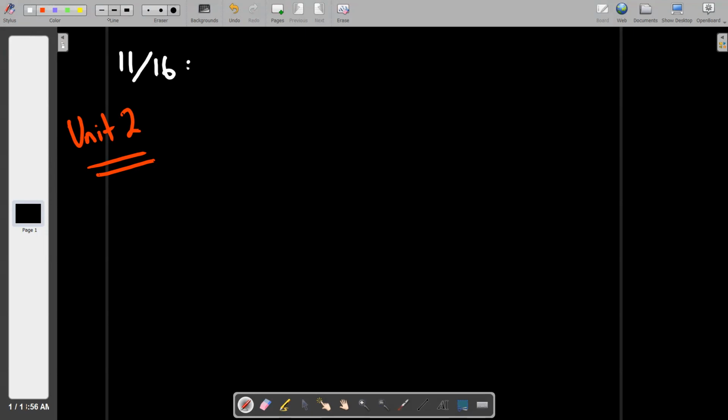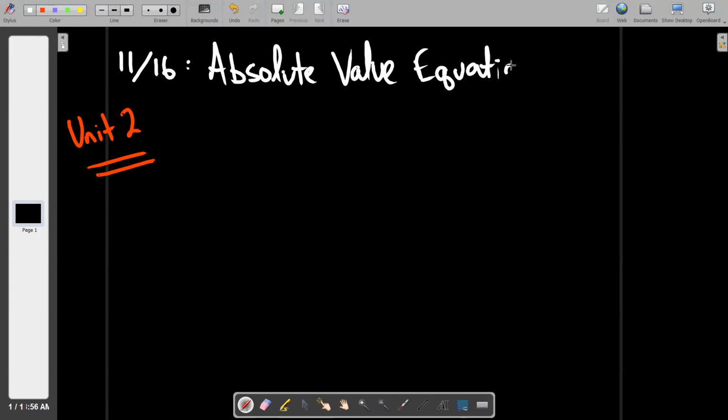So today, to start the second unit, you are going to learn about absolute value equations. And honestly, if you are titling the unit, unit 2 is actually just about absolute value equations and inequalities. I say it's not a very long unit because we'll spend a couple days on equations, and then a lot more than a couple days on inequalities. That's going to be the meat and potatoes of it, just 2 big topics.